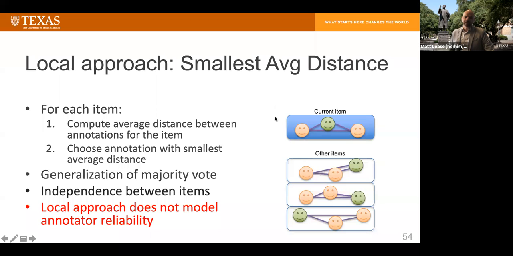Majority voting is typically based on exact match; this is a generalization to where you have partial credit matching. So you can just look at any single item and say which annotation is closest to all others and pick that one. That's very simple. You don't have to deal with any issues about training a model, and every item is handled on its own.